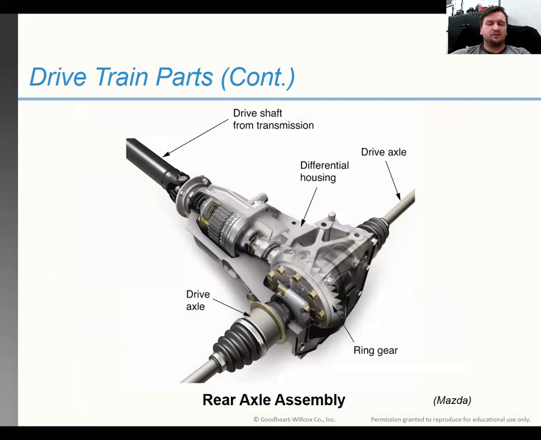This is your rear axle assembly. As you can see, we have to transfer power in one direction and split it in two and send them out in either direction. So we have a set of gears in the back there that does that. There's something called a ring gear, and then you have a pinion gear, which drives the ring gear. So they work together to create that transfer of power, as well as change the gear ratio to create a little bit more power as well.